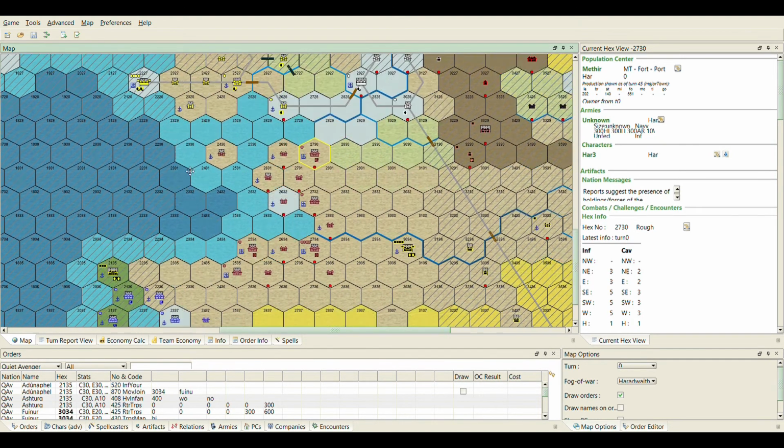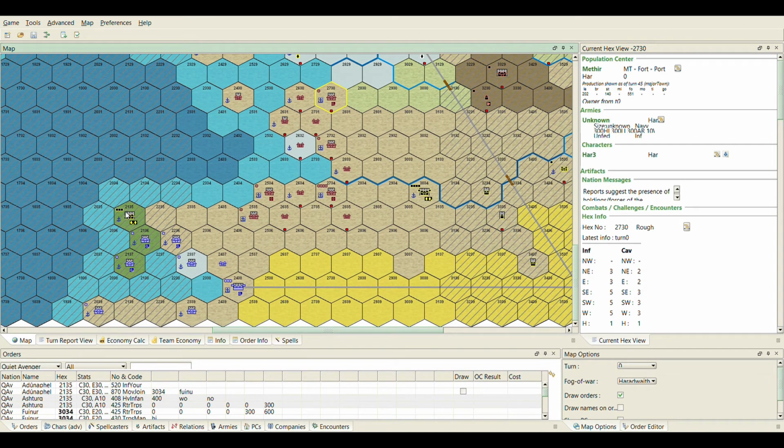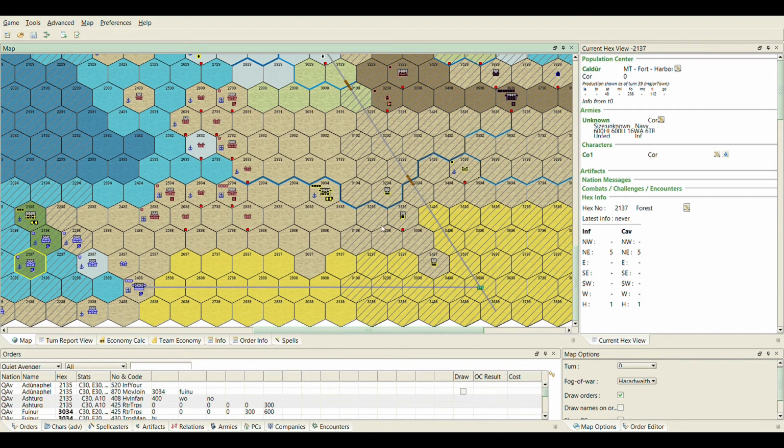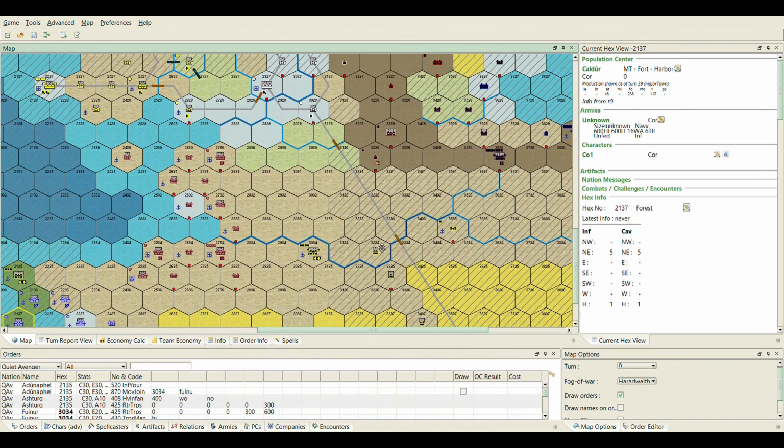And if we were to have a look at South Gondor as well, South Gondor can see the XX35 file across here, but nothing below. So this area here, 2136, 2236, that little bit of forest there, and these three hexes here can only be seen by the Corsairs. So a little bit of development there, a little bit of recruiting there, that's going to happen off people's maps. They're going to have to spend spells or scries to try and see what's going on. And again, we see from Harad, they can't see this little area around here for Quiet Avenger. So Quiet Avenger can happily develop around here and it's not seen.